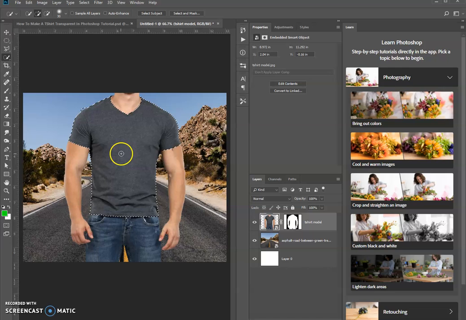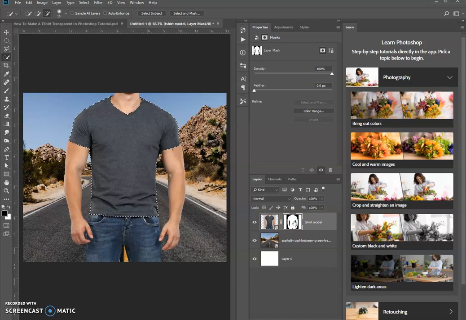Okay, it made a pretty clean selection, but we want to subtract right here where it extended beyond the t-shirt. So we're going to subtract from it, and let's decrease the size of the brush. And right there. So that looks pretty good. So once we have that selection the way that we want, select the layer mask thumbnail, which is right here. Keep the selection going here.